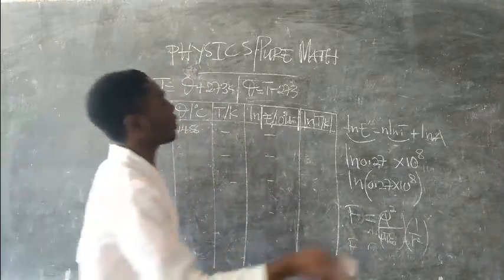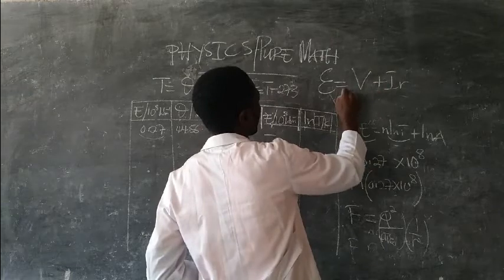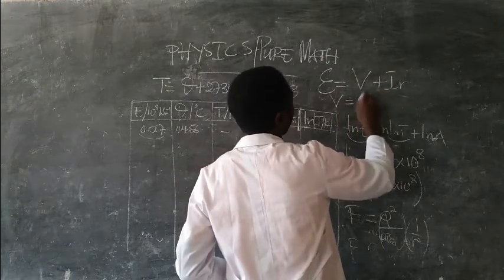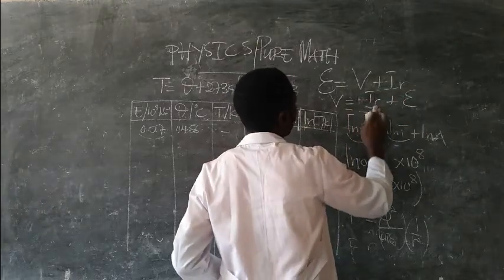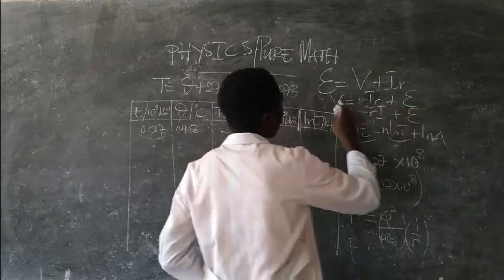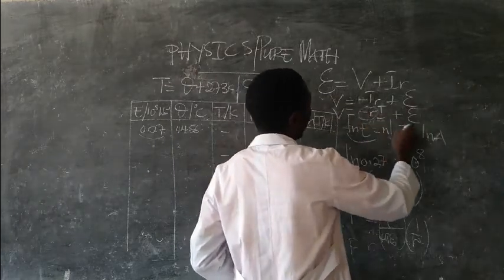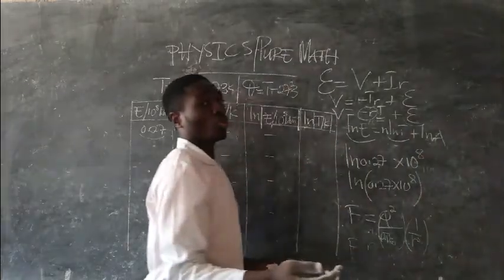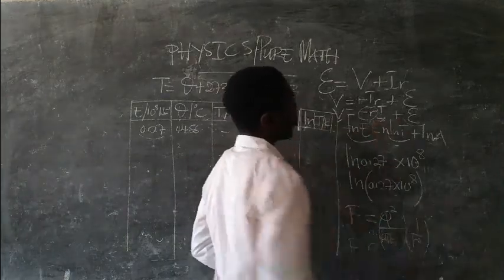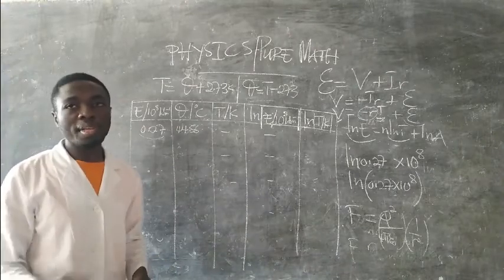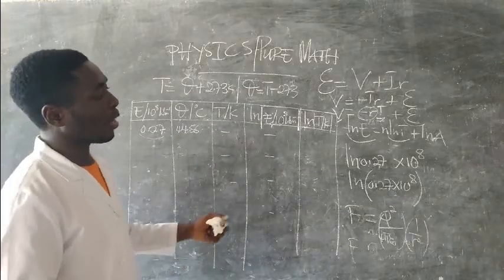You did not have to do anything else, because the equation given was E equal to V plus IR. You were simply supposed to arrange the equation to be of the form V equal to negative IR plus E, which is equal to negative R times I plus E. So a graph of V against I is going to be a straight line graph with gradient negative R and y-intercept E. That was all you were supposed to do, because they already gave you a table of voltage and current. So from the table, we are going to move on to the graph proper, and we're going to come back here.